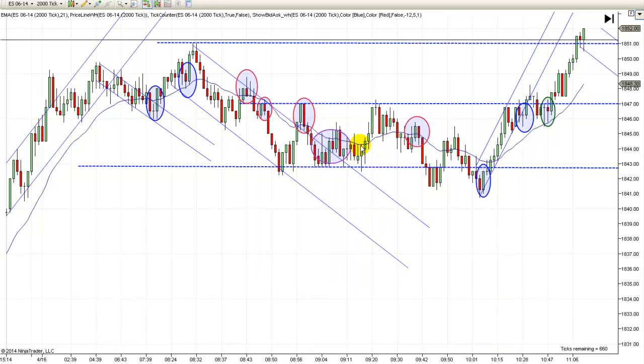right here first and then turned up, if it would have gone right out the other side, I would have liked it better. But if you entered this one, this is one you probably wait on it to break higher and then use a limit order. I'm going to go ahead and just make it green, because an aggressive trader is likely to take that trade because now we've tested that low. You made the low here.